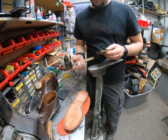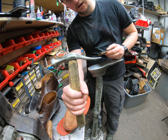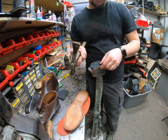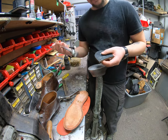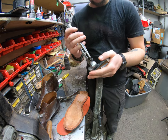There we go. But that's one good use for the back end of this French hammer, if anyone's wondering. Because just hammering down, you might accidentally hit the head of the nail again. So I like to flip the hammer around, tap it all around in between where the nails are, and let them rise up. And just grab our pliers here, pull them out. Good to go.